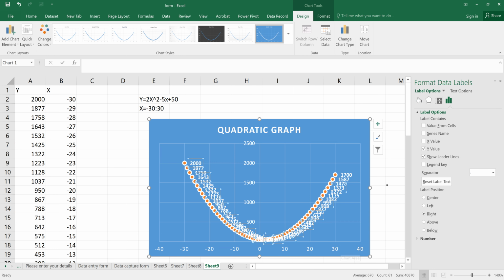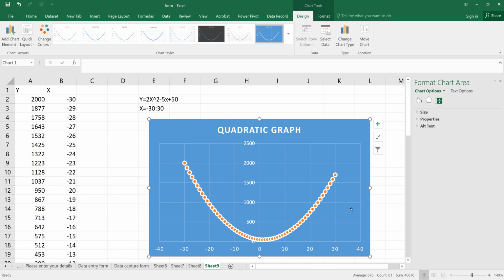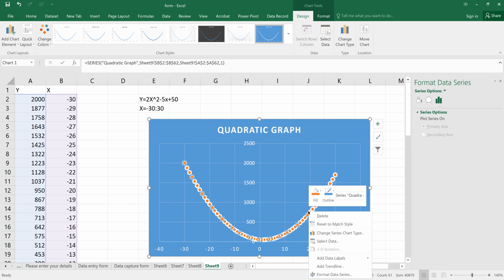Format the labels. So show x values, y values from cells. Yeah, we click that. So the data labels have gone actually. So what I was trying to say is you can see from here, you can add the labels.